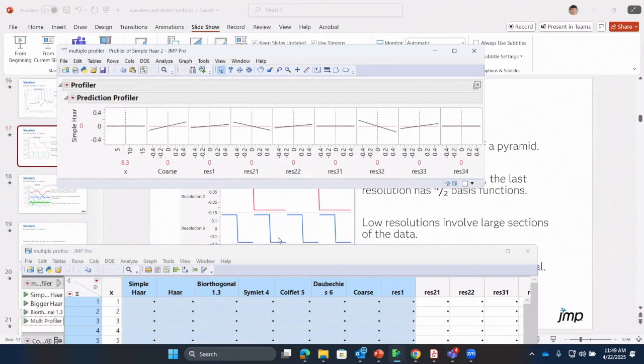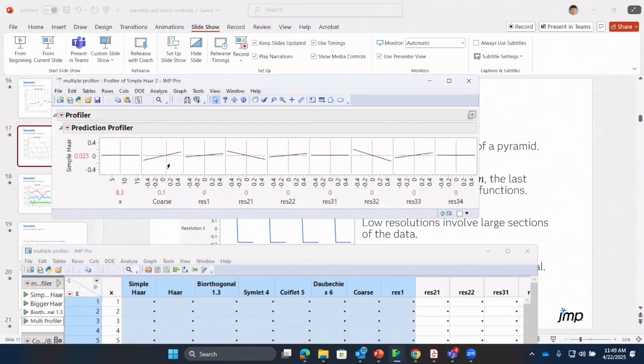So thinking about this plot here, this coarse coefficient is like our intercept, right? If this panel here is our reconstructed function, and these panels are the resolution 1 coefficient, the resolution 2 coefficients, and then the resolution 3 coefficients here. I wanted to see, as I change my wavelet coefficients, what happens to our reconstructed function? As we move this resolution 0 coefficient around, which I've labeled the coarse coefficient, it's just shifting our reconstructed function up and down, right? Not terribly meaningful, but think of it like an intercept term.